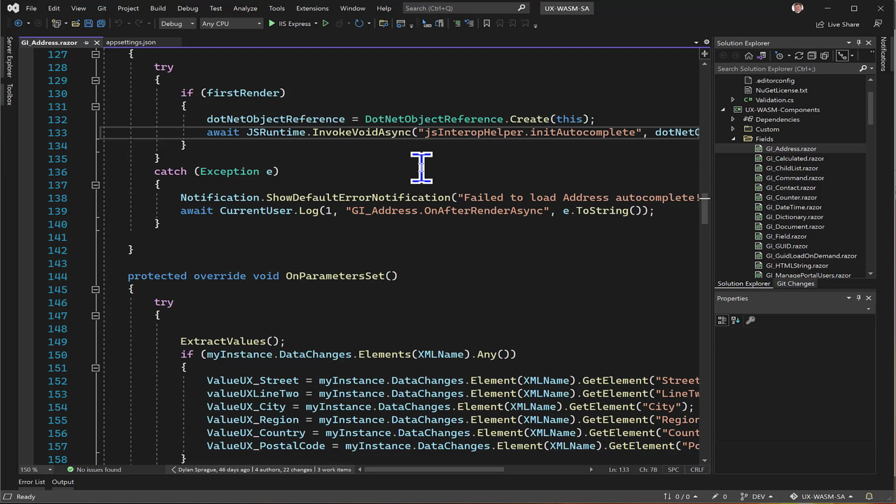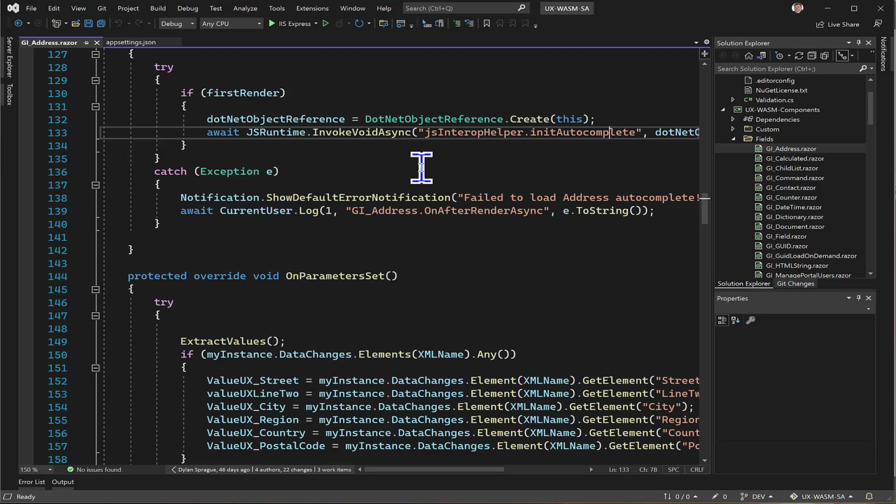So here in our code, we've got our generic GI address raiser component. All of this code here in the WASM SA build is available as source code for you to download as part of the Trellis Spark example in greatideas.com. Essentially what we're doing here is interacting with the JavaScript runtime to set up an event handler, so that when the user is working through the user experience and comes to the address, when they start typing in an address, this is going to initiate an event handler in JavaScript that will then work through a REST API call. It will talk to Google, it will make the REST API request, and then it will start processing the request.